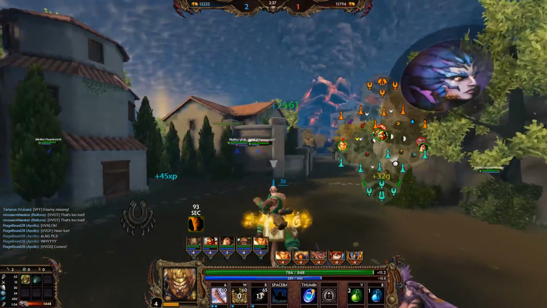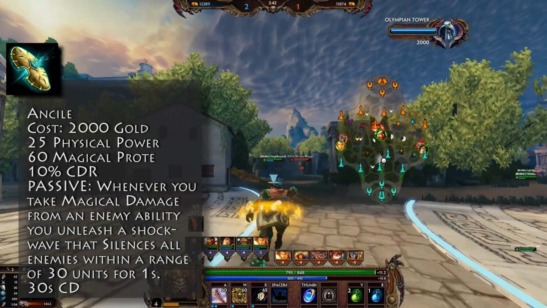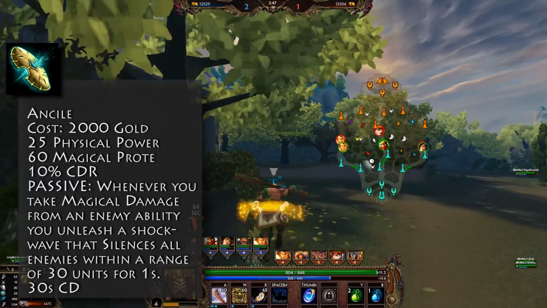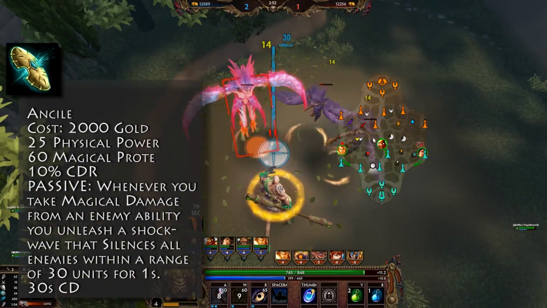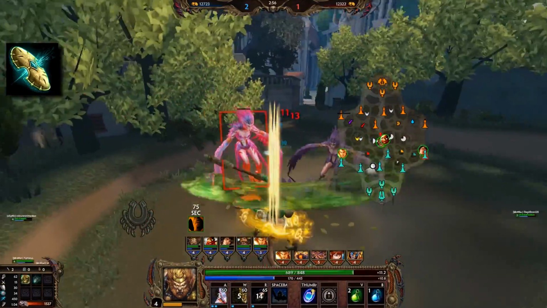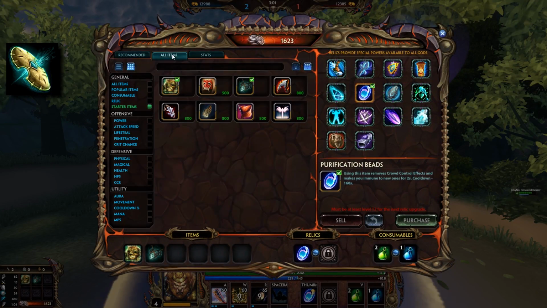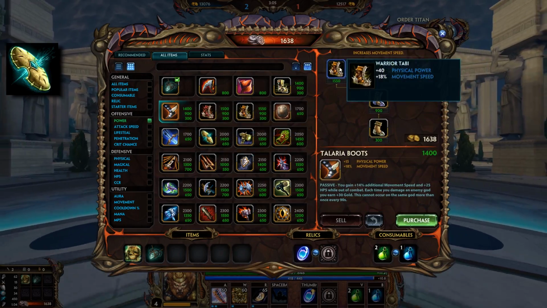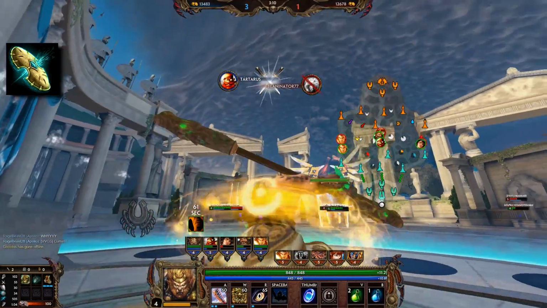The next item is Ancilla. I've talked about this when it came to the assassins already. 25 physical power, 60 magical protection, 10% CDR, and the passive, which silences enemies after getting hit by a magical ability, now procs every 30 seconds instead of every 60 seconds. As Ancilla only costs 2000 gold, I think it's very much worth considering even for warriors now. It still has great stats overall, it has a lot of protection for the price and has CDR and some power and a very interesting passive that counters specific gods very well.